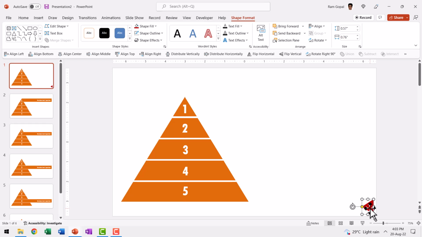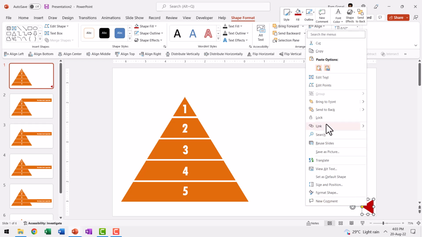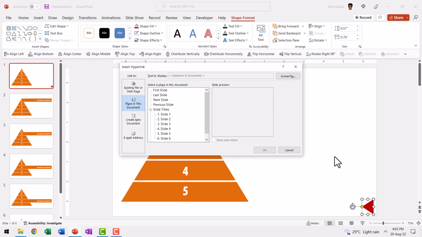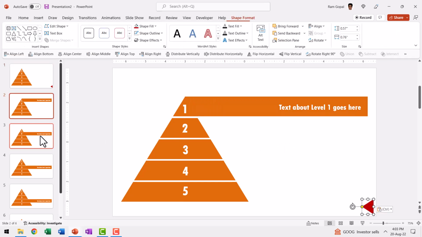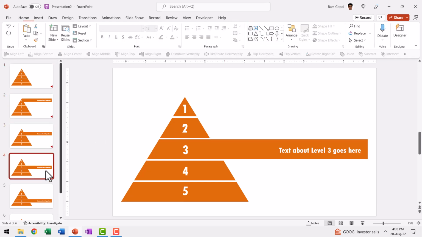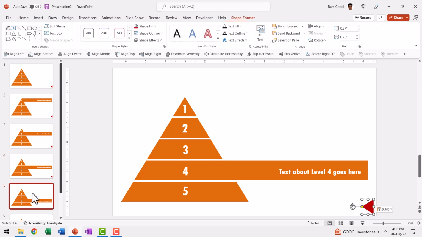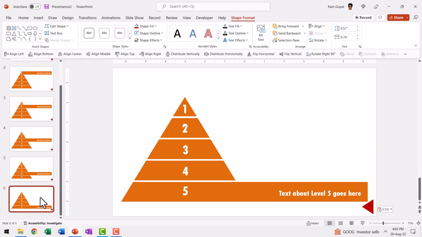So let us select this, right click and go to the link option. This is the alternative version of hyperlinking it. Either you use Ctrl K or right click and go to link, then go to same place in the document and get it back to slide 1 and say OK. Now once we have done this, we don't really have to keep doing this over and over again. This element is linked to the home slide. So I can just press Ctrl C and then go to every other slide and hit Ctrl V. So it is pasted. So anytime this particular element is clicked, it will take us to the home slide.